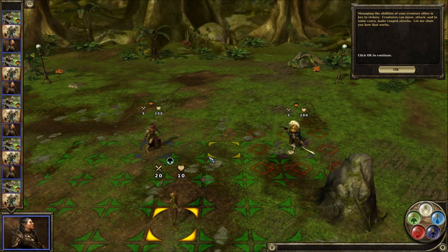Managing the abilities of your creature allies is key to victory. Creatures can move, attack, and in some cases make ranged attacks. Let me show you how that works. Your Elvish Archer is a creature that has a ranged attack. Okay. A ranged attack is possible only if the attacker has a clear line of sight to its target. Click on the opponent's planeswalker to shoot it with a ranged attack.